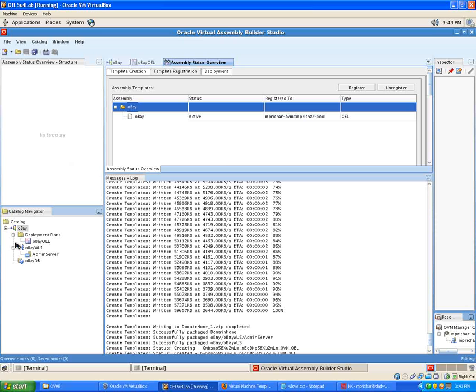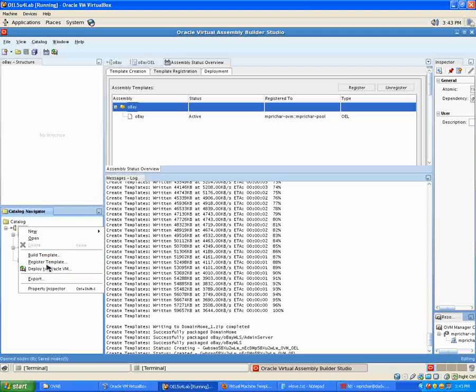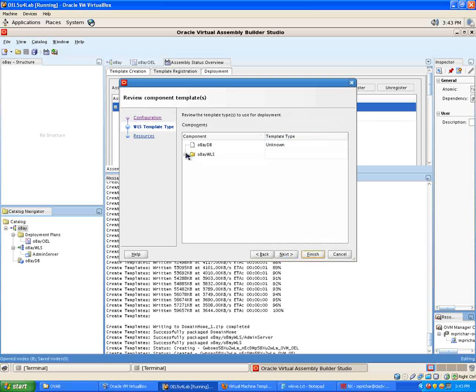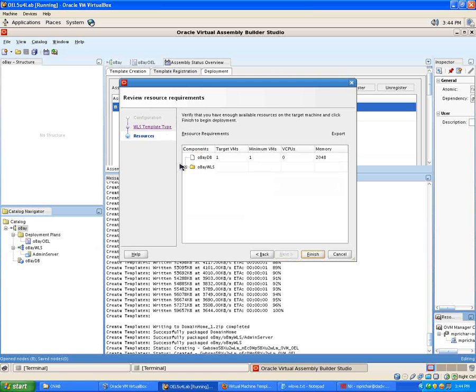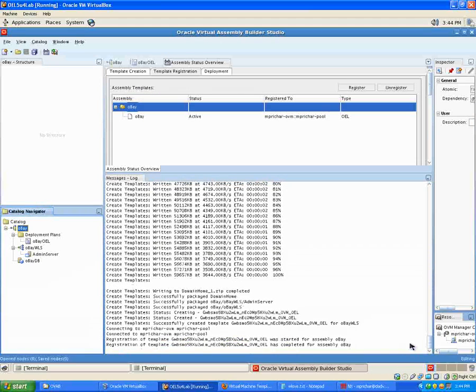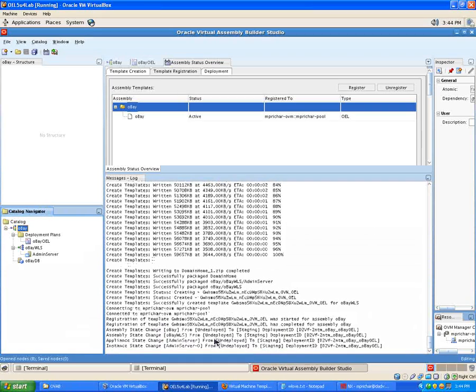And what we can do now is we can go ahead and do the deployment, and again pick up the correct deployment plan. Here I'm using the Enterprise Linux one. I can go in here, I could change the resources if I want to. In this case I'm happy to go with the normal one. So I can now click finish, and it's going to go ahead. If I just pull down here, we're going to see it's going to go ahead in a minute, and we'll start the process of deploying this virtual machine image.